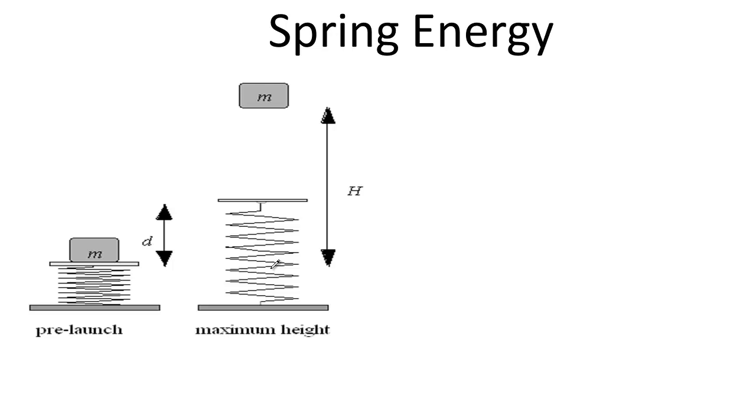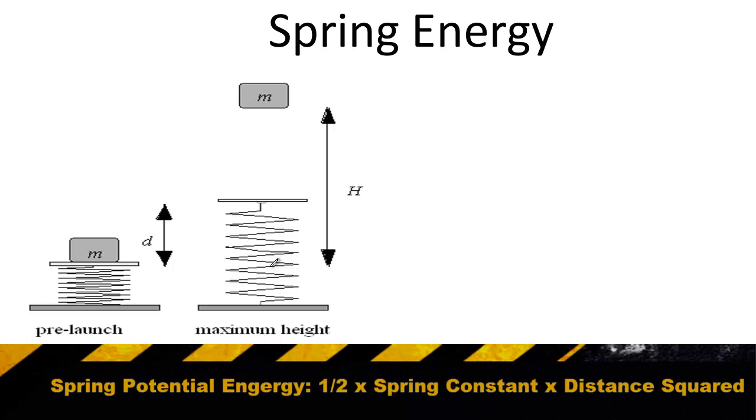When you apply a force to a spring, you're also creating potential energy, because eventually that spring is going to want to return back to its point of equilibrium. And when it does that, it's going to cause whatever is attached to the spring to move. The equation we use to measure the potential energy in a spring is simply 1/2 times the spring constant times how much we moved it squared, or 1/2 kx squared.